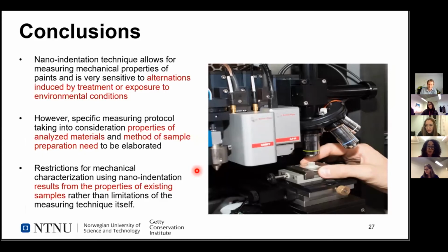So we have also looked at what happens when you do different types of surface treatments, such as swab cleaning, or a treatment that's not necessarily a treatment, but it shows the full-on effect of what could possibly happen if you leach all materials by soaking your paint film in some type of solvent for 24 hours. So, 24-hour immersion.